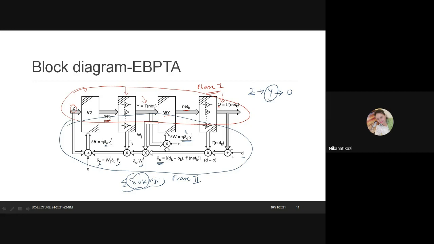Z is the very first vector that you're giving, Z to Y to O. Z is the input to the hidden layer. So this time you're going to use z in the computation. So eta times delta y times z. Delta y is the same equation that we have used, the generalized delta learning rule. You need the next layer's weights and error signals in the computation. That is why you need to compute this first, then only can you go ahead.